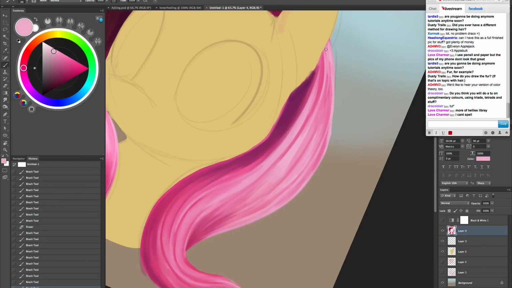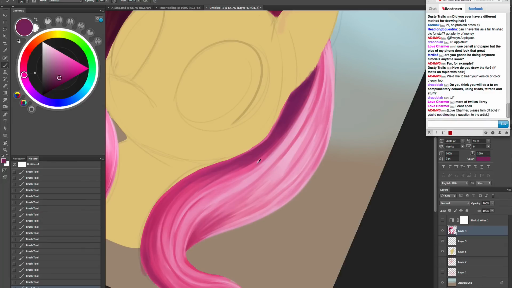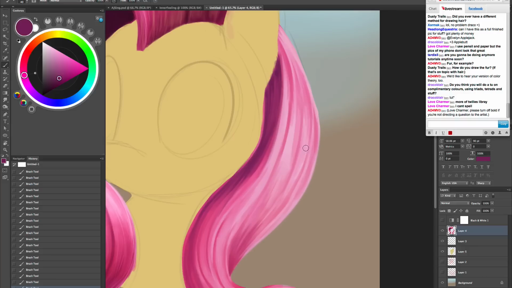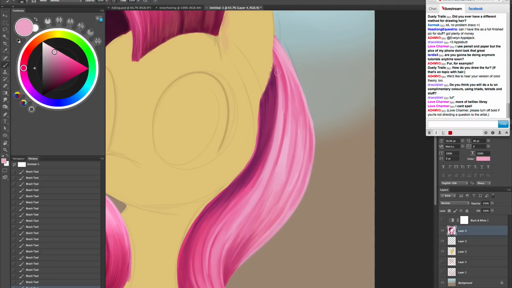Not saying that you should not do that, because if you don't have an understanding of something, make sure you have your reference nearby. I didn't use reference for the hair here because I've done a ton of drawings using references before. So I recommend you actually pull up some references of hair while you're doing the drawing of hair. It really helps. There we go, now we're getting some fine detail in.